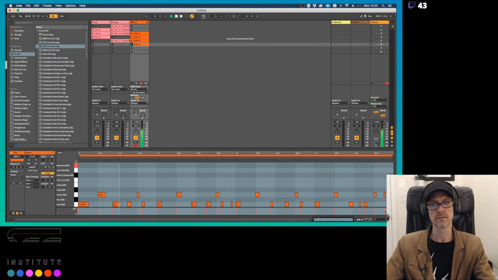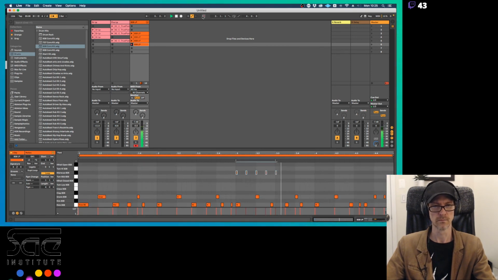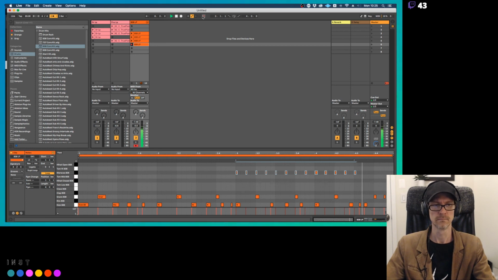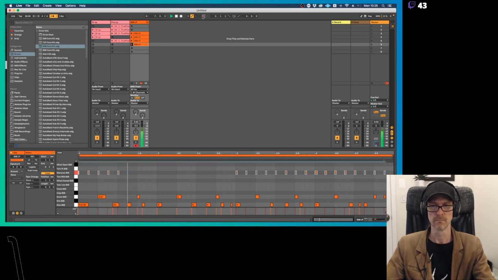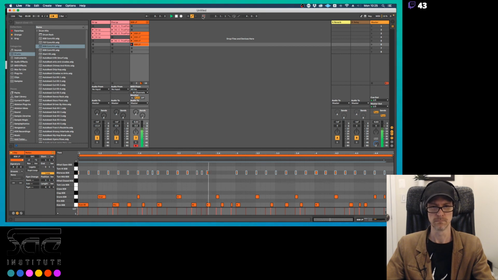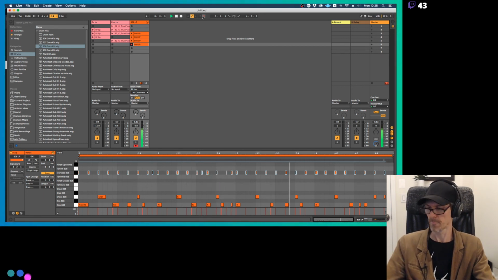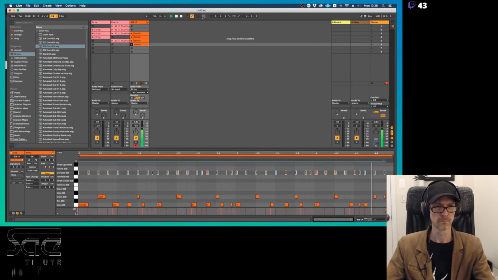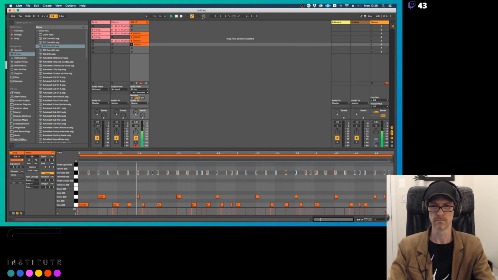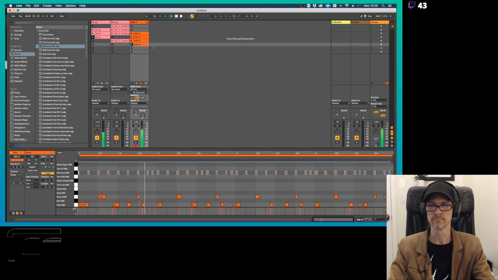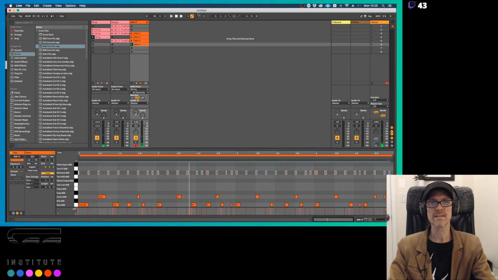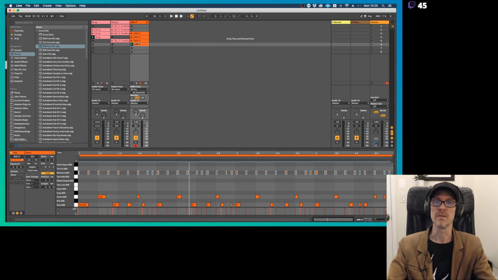So there's the sound I want to record. Now we can just play this one over here. Cool. And so that's how you can record stuff on top of other things inside the MIDI clips here.